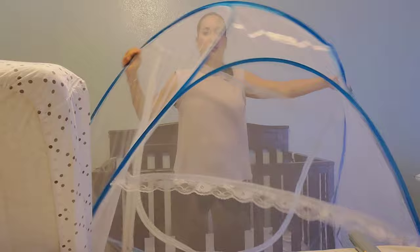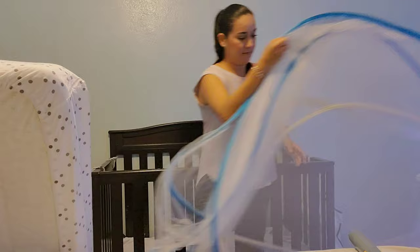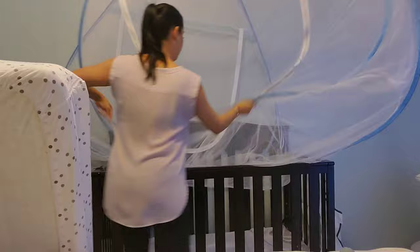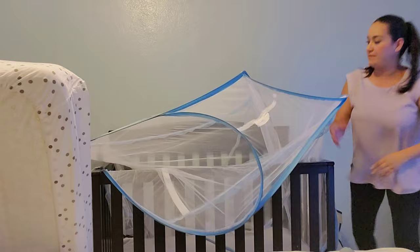As you can see, this old tent is actually really good — there's nothing wrong with it, it's just my OCD. It's a little dirty but you can clean it; I'll probably use it outdoors or take it to the beach. Now I'm putting the new one in. You just pull from the back — you'll see it's squared — you grab it parallel to the side and pull it down to the edge of the bottom of the crib, then do the same on the other angle.